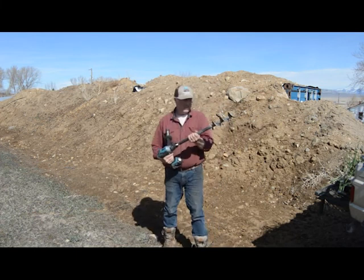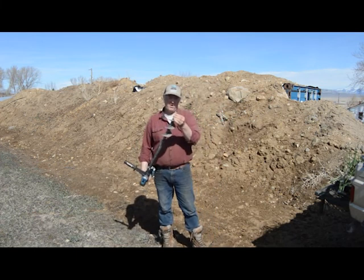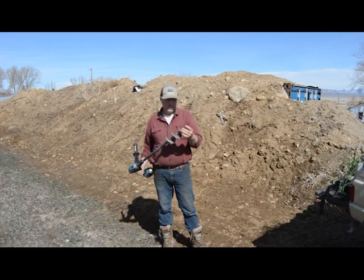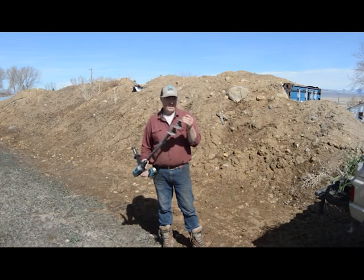Got the cordless drill, I've got the auger. I changed my auger a little bit because it wore out last year. So I had a big drill bit for drilling through concrete, and we welded that on to the end of the auger, and it's been working great.